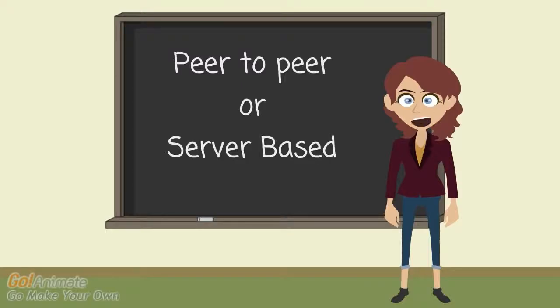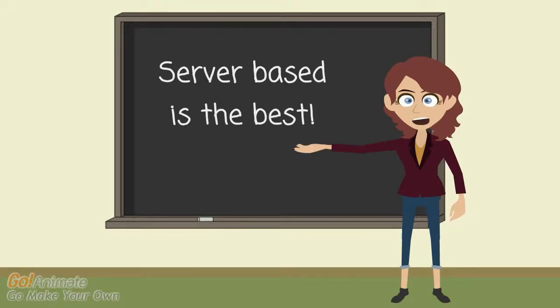One of the first decisions to make before determining how to set up a data sharing scheme is whether the network would be peer-to-peer or server-based. When possible and funds allow, a server solution is almost always the best way to go, particularly if you're supporting the network after it's installed.